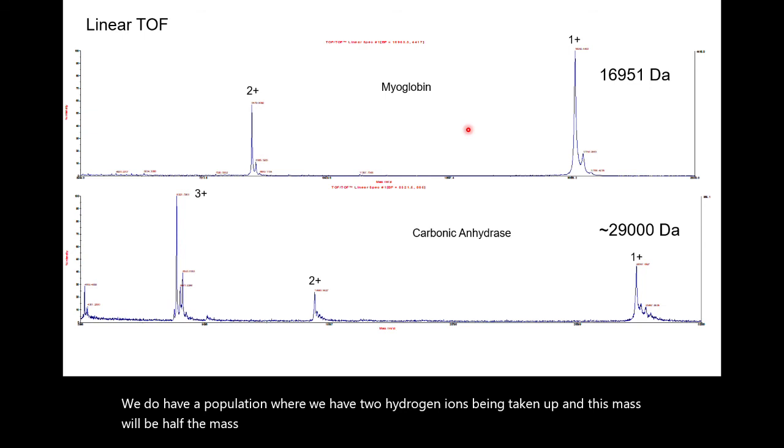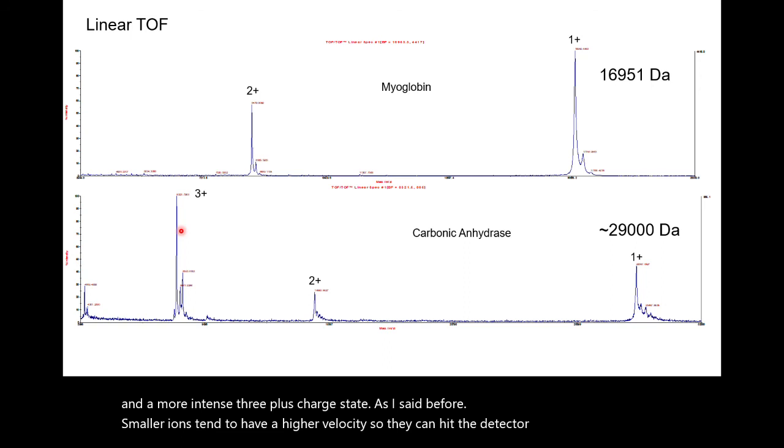Carbonic anhydrase is a little bit larger, and so you get the 1+ charge state, a 2+ charge state, and a more intense 3+ charge state. As I said before, smaller ions tend to have a higher velocity, so they can hit the detector harder and therefore create more signal.